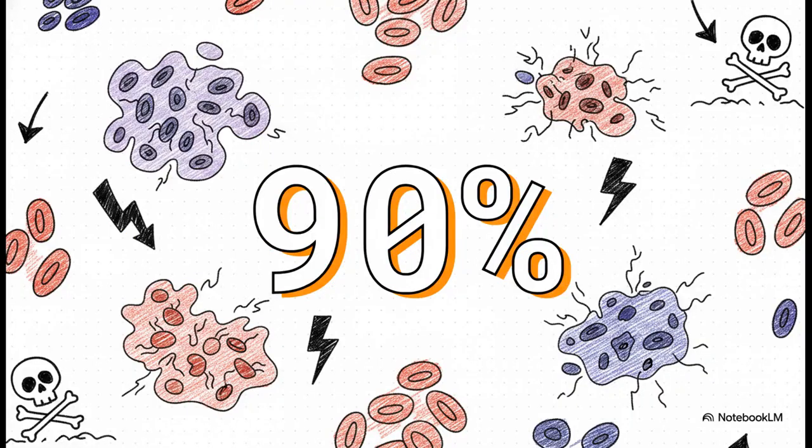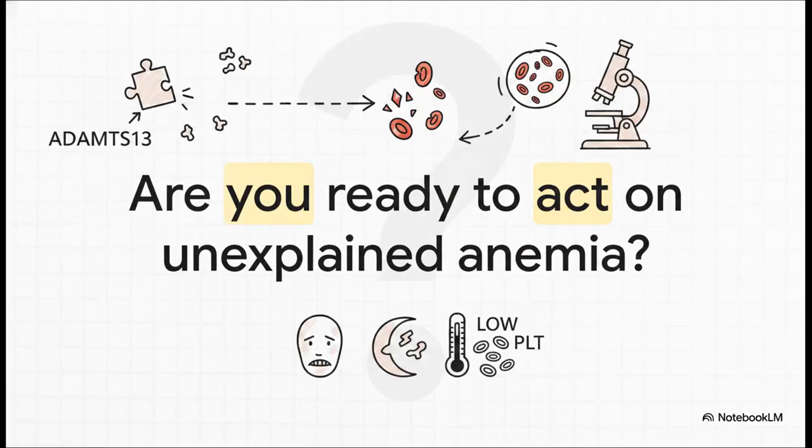So why the intense urgency with all these protocols? Well, keep this number burned into your memory. Untreated immune-mediated TTP has a staggering mortality rate of over 90%. 90%. Let that sink in. And even with our absolute best modern therapies, 20% of patients still don't make it past the first month due to microvascular clotting complications. Make no mistake, this disease does not wait for anyone. Rapid recognition is literally the difference between life and death here.